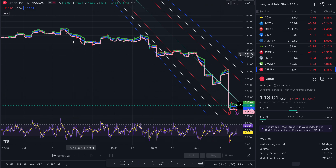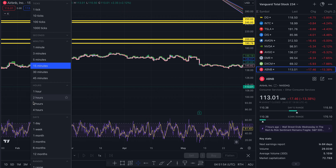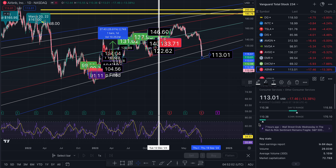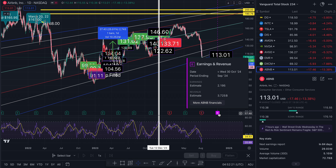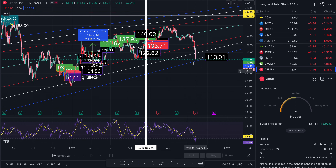Let's go to the daily. Look at this fall from grace. We're at support, so I'm going to anticipate a bounce off the daily. Could it go down even further? Yep — because look at what happened here. They reported $2.748 billion versus an estimate of $2.739 billion, and the stock got punished. The next earnings report will be October 24th. The one-year price target is $131.11. So in the big picture, this is a great time to buy, but we could go down even more. The next line up will be $121.84, and back down here will be about $109.77.